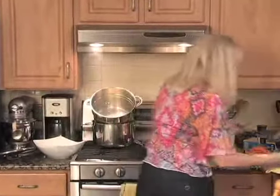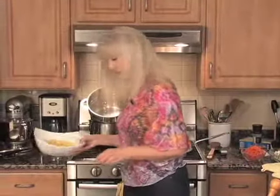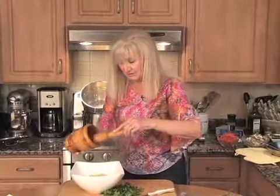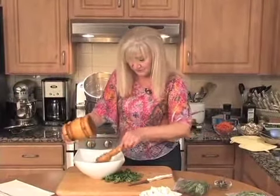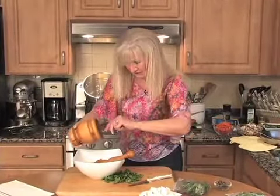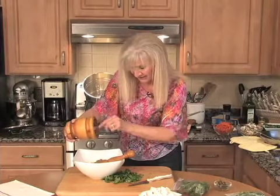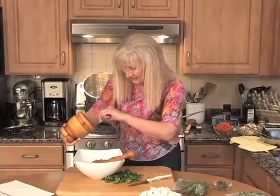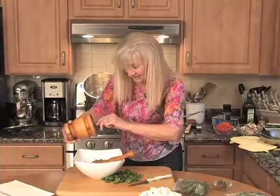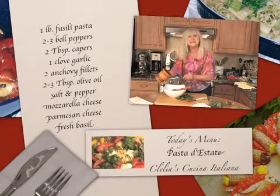Now, while the pasta is still hot, we add this mixture of anchovies, garlic, and capers, okay? I'm going to bring it here so you can see. The heat of the pasta will make everything melt really nice together. I think you're gonna like this, and do use the anchovy, even though you think you're not gonna like them. At least try it once.